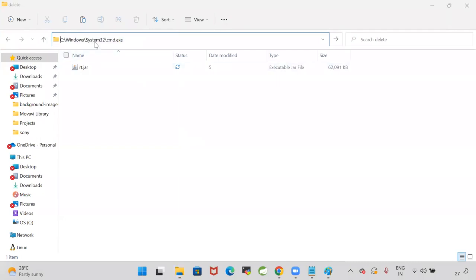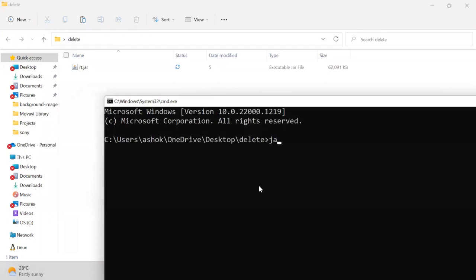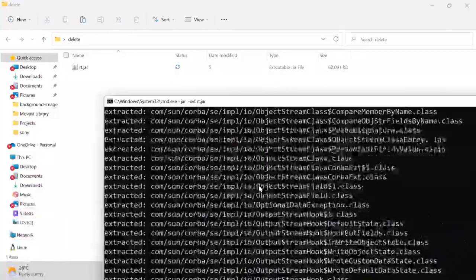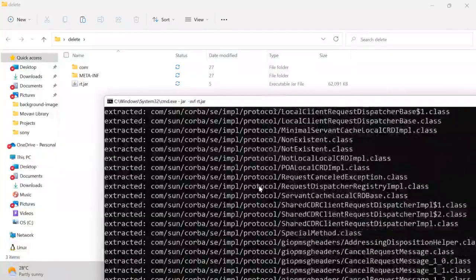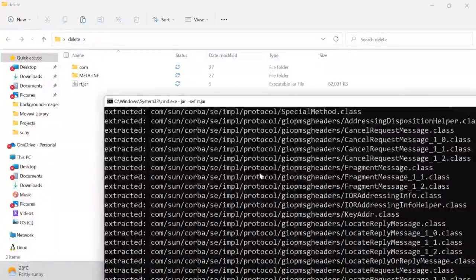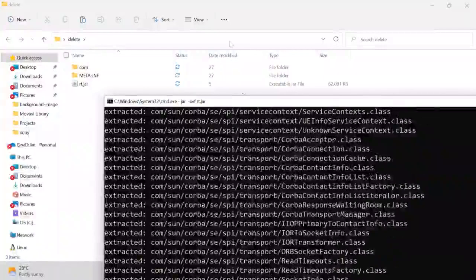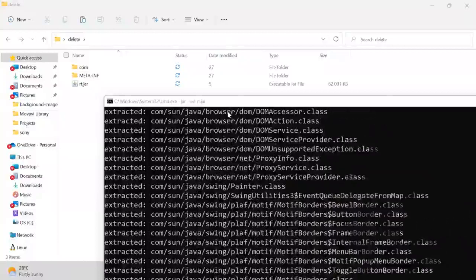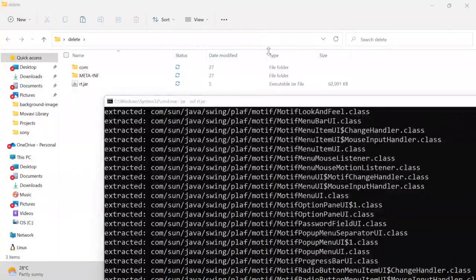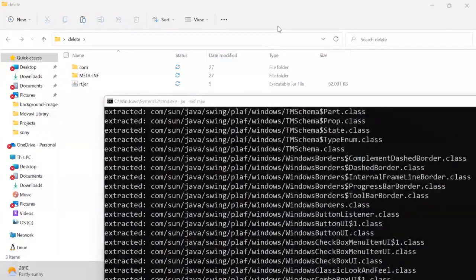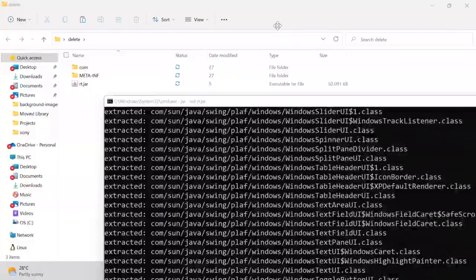Let me open my command prompt. I type jar -xvf space rt.jar. What I am doing is extracting that jar file. Now I'm executing that Java jar command.